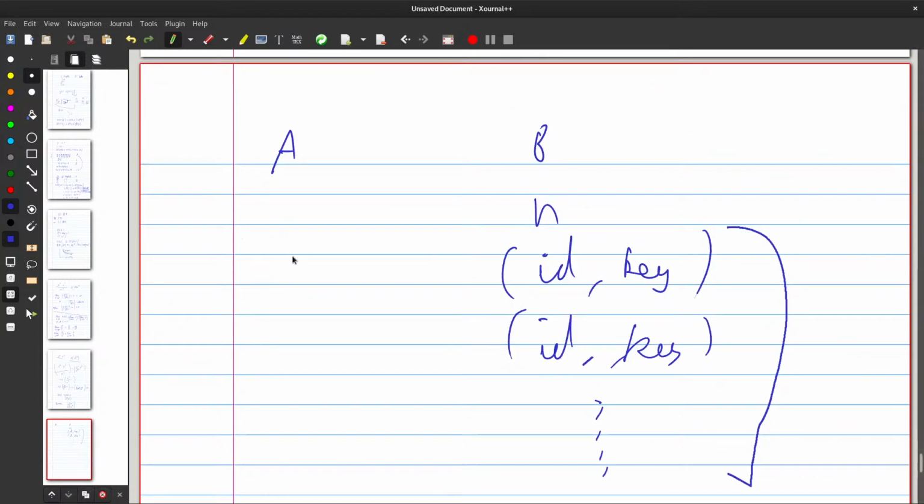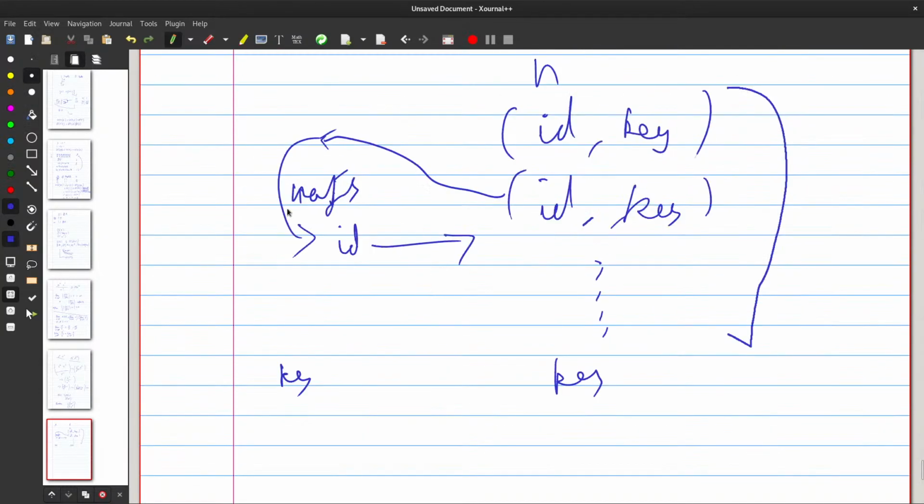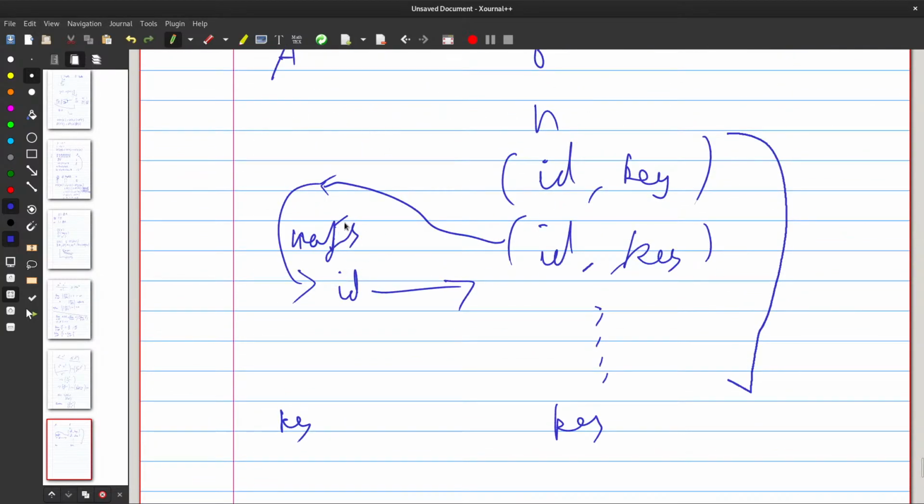What Alice does is they pick one of the boxes, they crack the puzzle, so they do some maths, and then send the ID back to Bob. Bob now knows what the key is. Alice knows what the key is because they cracked it, and Bob can look it up in their table. But an outside observer would not know what ID that referred to unless they cracked the specific box. And if they start cracking all the boxes, on average they'd have to crack half of them. So whilst Alice only has to solve one puzzle, an attacker has to solve a vast number of puzzles, on average, to try and get the key.